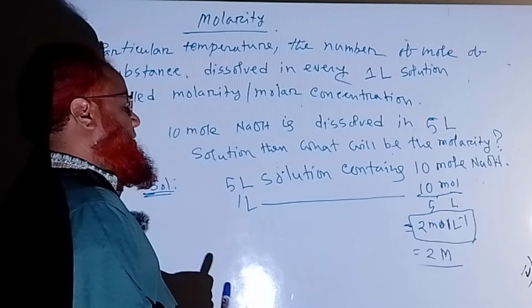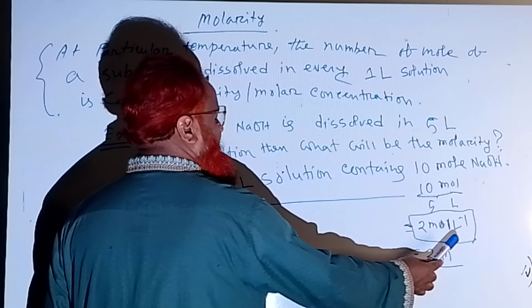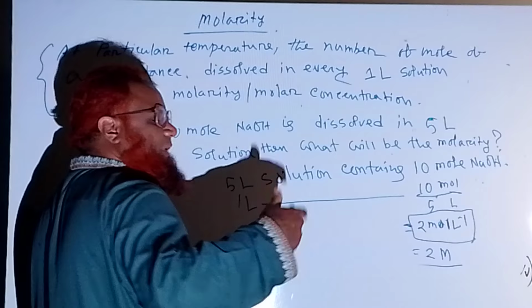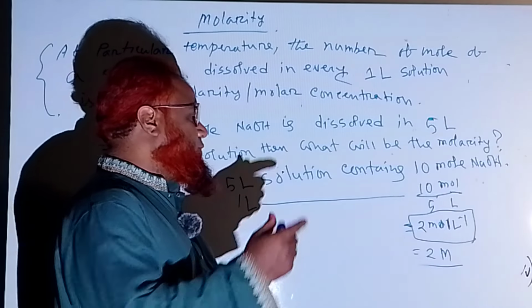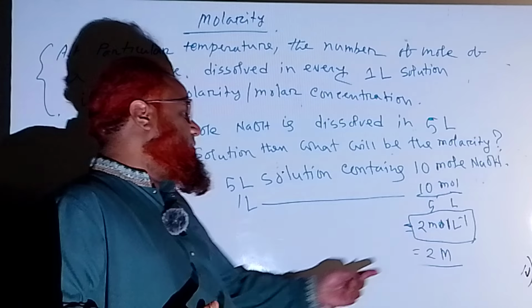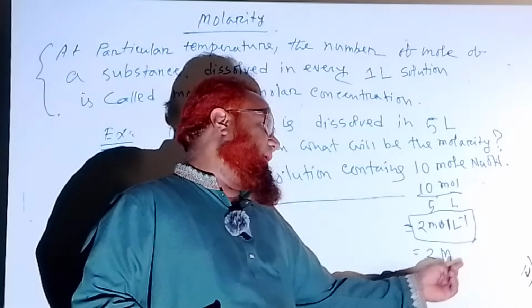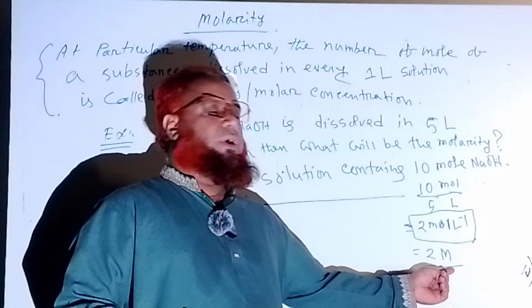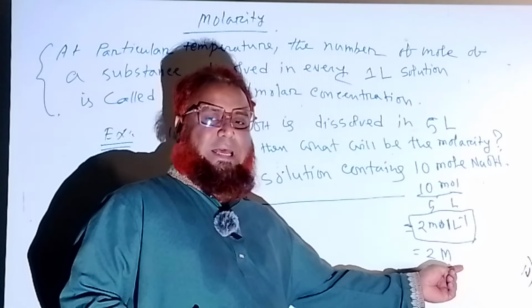So look at here, my dear student. 1 liter solution has 2 mole. It means every 1 liter solution has 2 mole. So this is the molarity. So what is the molarity definition? The number of moles dissolved in every 1 liter. So mole per liter can also be written as molar, capital M. So mole per liter can be replaced by only capital M.